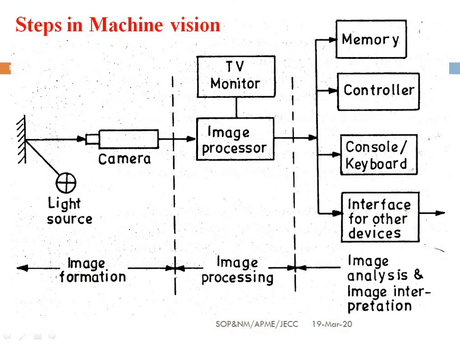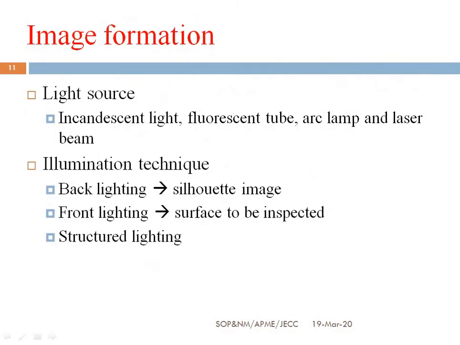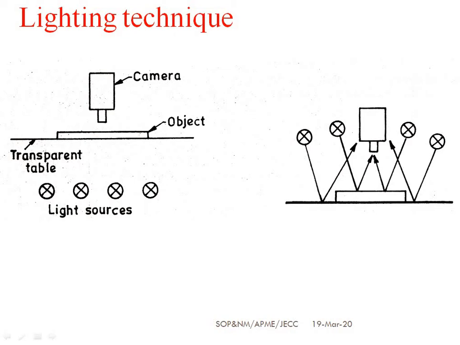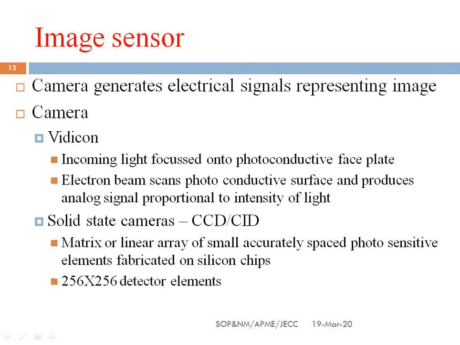The steps in machine vision are four: first, image formation; second, image processing; third, image analysis; and fourth, image interpretation. In image formation, we consider a light source and camera — using videicon cameras or CCD/CCTV cameras for capturing images. A light source is used in two types: backlighting and front lighting. With backlighting, light comes from the bottom side of the workpiece; with front lighting, light is given directly to the top of the workpiece and reflects to the camera.